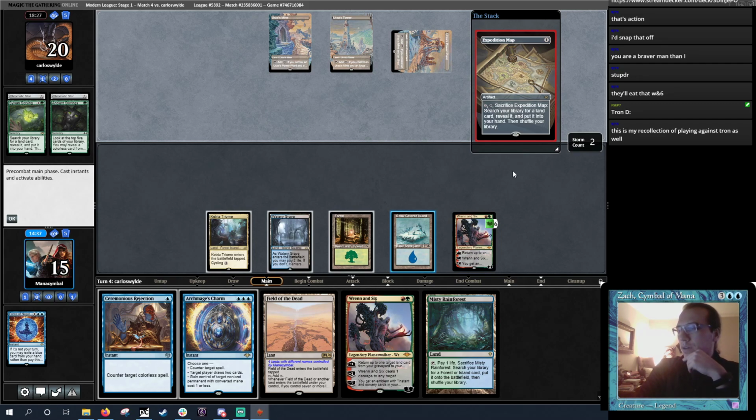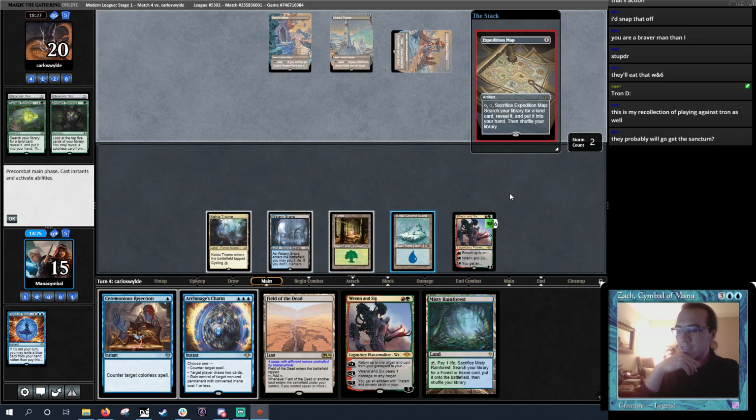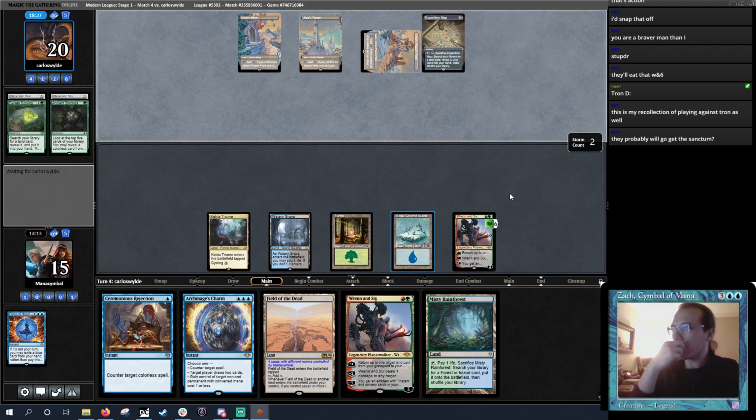I think we let it go because then we can Archmage's Charm to draw 2 cards and have more answers. We just have to dodge the Ulamog. It's the only thing that matters. Because if this is map for Sanctum, yeah, but that's going to take too long. I'm going to have the Wrenn and Six emblem then. The Wrenn and Six emblem is not a game win in and of itself, but it's good. All right, let's get them, letting it go.